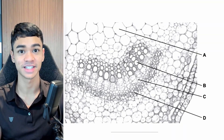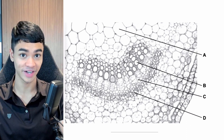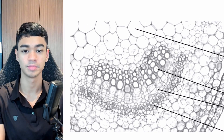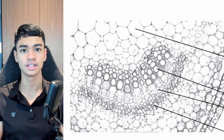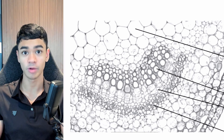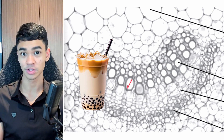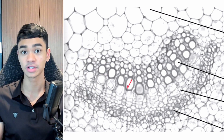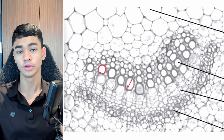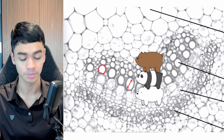In this microscope diagram, where is the xylem? Answer coming in 3, 2, 1. If you said B, correct. Here are four clues to know which is the xylem. Number 1, it's very bolded in colour, because microscope slides are stained with a dye, and xylem has lignin, and this dye likes to bind to lignin. Number 2 is that it has a very wide lumen — the hole inside it — it looks like thick bubble tea straws. Number 3, it has an angular shape, though sometimes it's just a wide circle. And number 4, they are stacked on top of one another in columns.